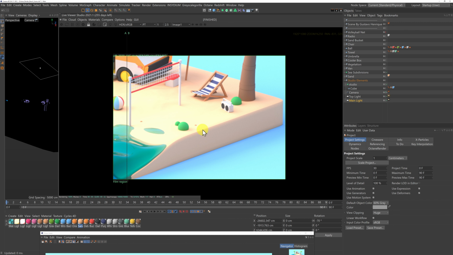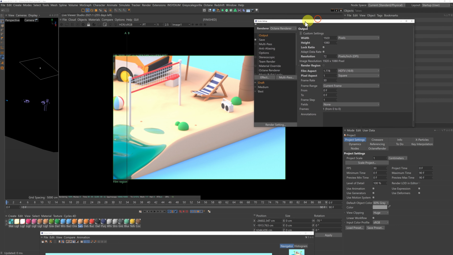So with Octane, things are different. In standard, physical and Redshift, we use the interactive render region to select our area. With Octane, because we're using film region here, we can actually use this region and pop that straight into our render settings. So I'm just going to open up my render settings here.